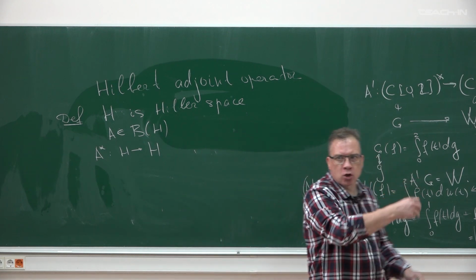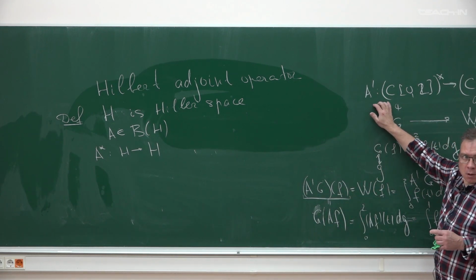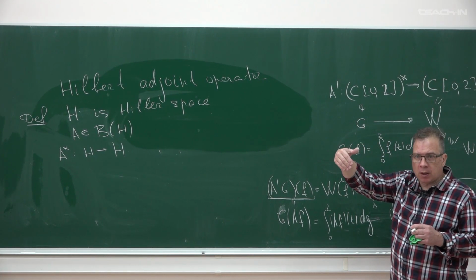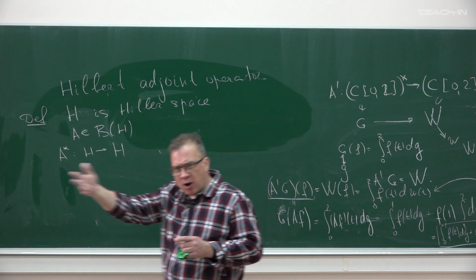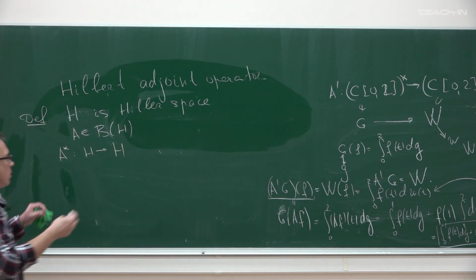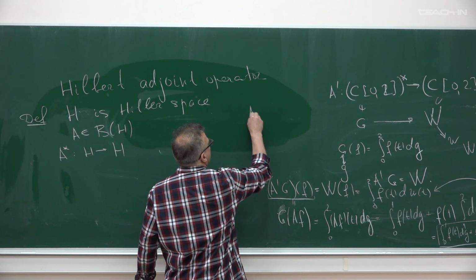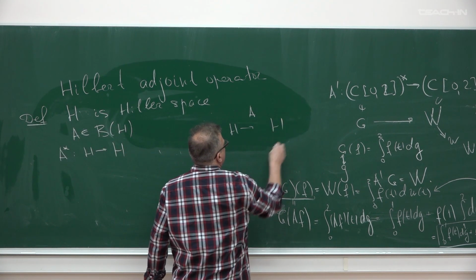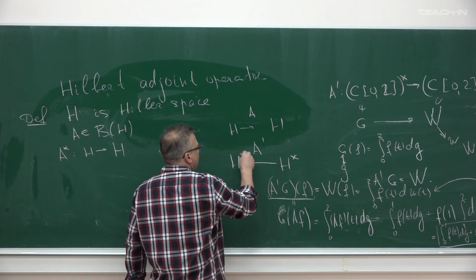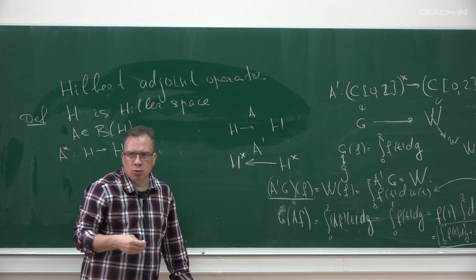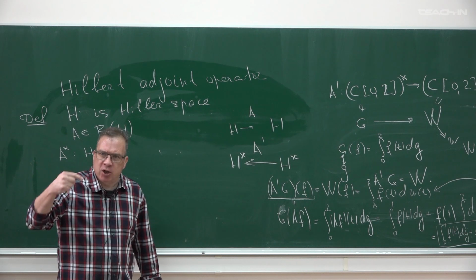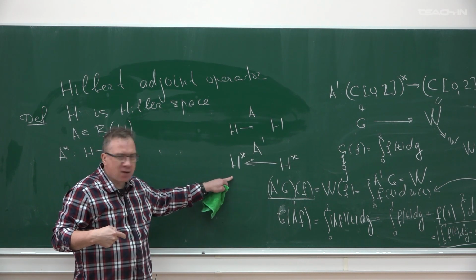I described the situation of the Banach adjoint operator. It acts in another space. It lives in the space of functionals. But we know there is a theorem. As a short remark, it is a strange situation, because you can consider in Hilbert space a Banach adjoint operator, A prime, from H to H. It acts like this by the common rule.